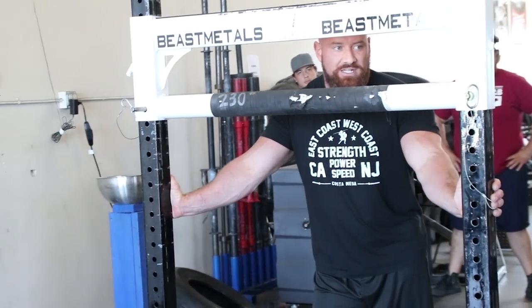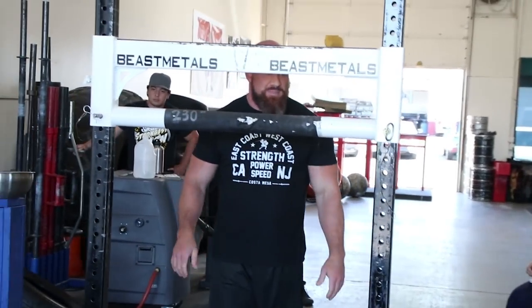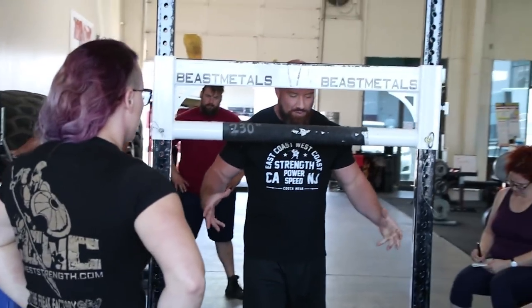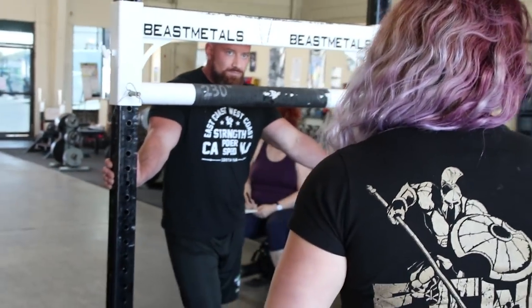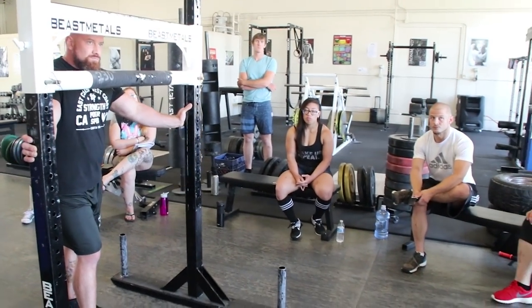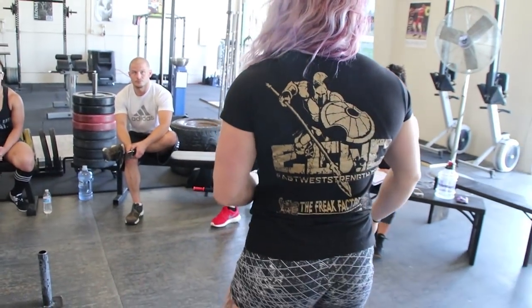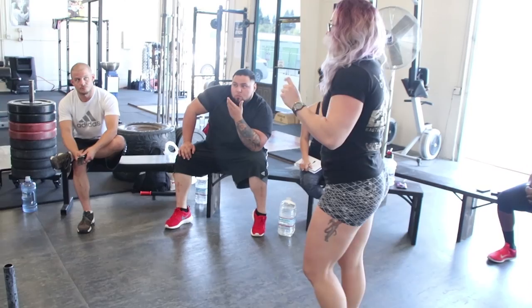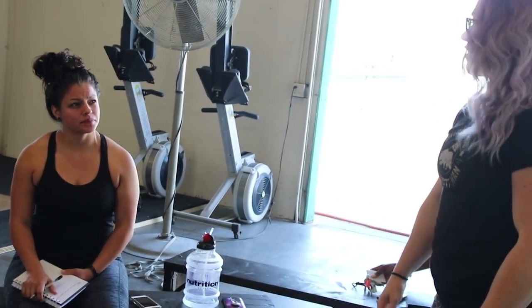That's normally where you're going to see people buckle and drop it — they take one stutter step, the next step is too big, the weight swings in front of them and crumples them. So stability first should be your plan of action on the yoke, even competing. You'll see people get a really great start, move up to speed quickly, and then halfway through it falls apart. Your stability is going to be your best friend here. In general, the less movement the better.